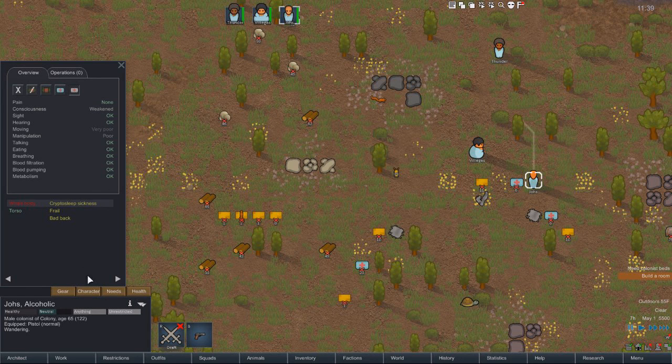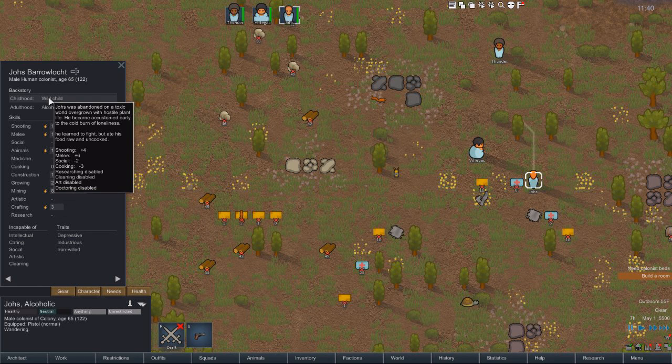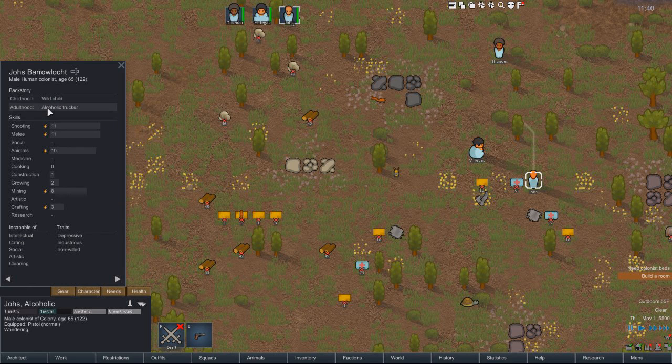And we decreased his character. We made his medicine down to 1. I think we did that one wrong. Oh no, he was disabled in medicine, so it doesn't matter what that number was, because see, it's set to melee, shooting, research, cleaning, art, doctoring, disabled.